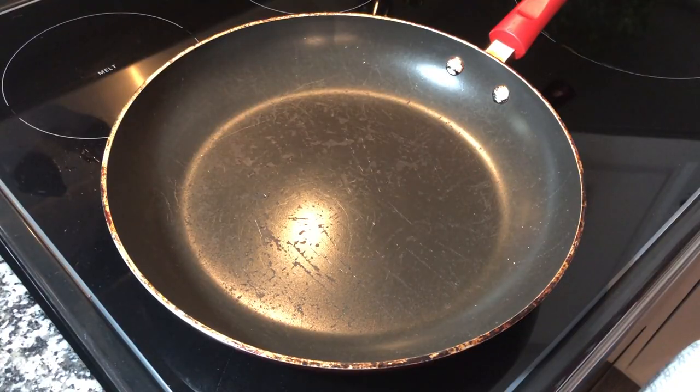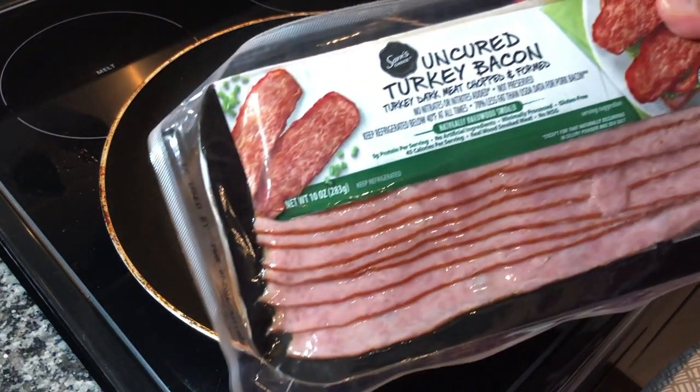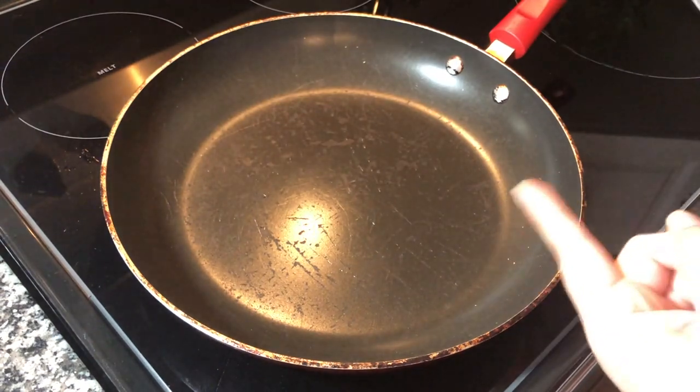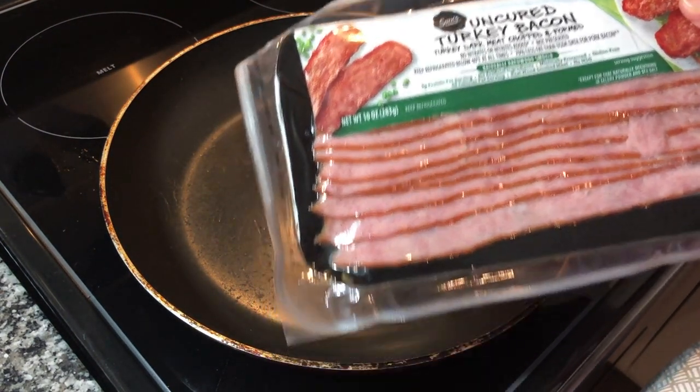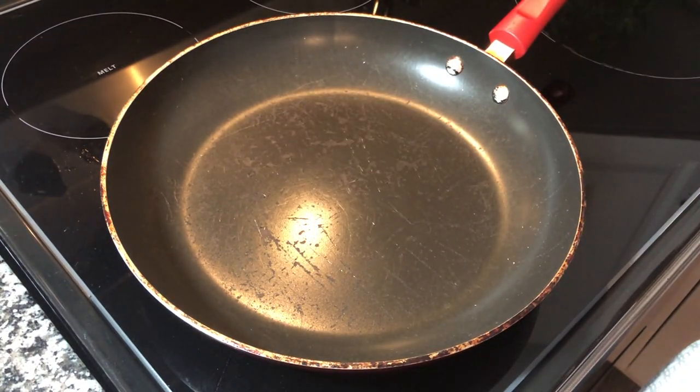So for the egg cups, I am gonna be adding some turkey bacon. So I have my pan heating up right now, and I'm gonna go ahead and open this up and start cooking this, and then we'll throw everything in a big bowl and start making those.